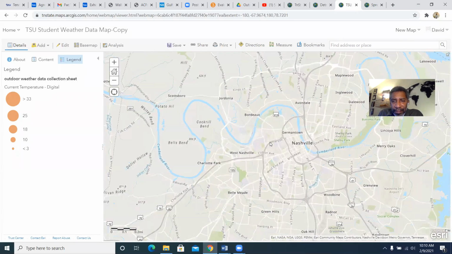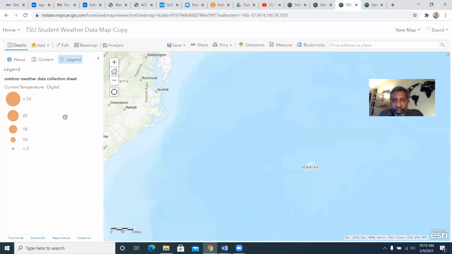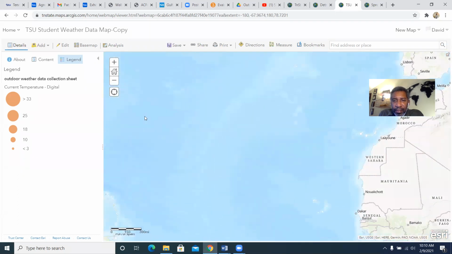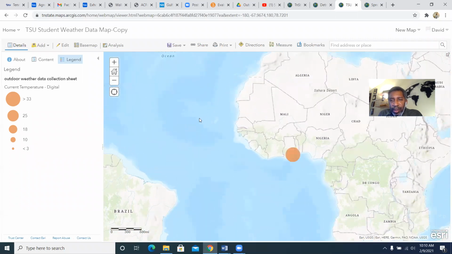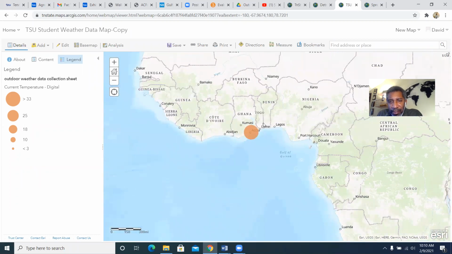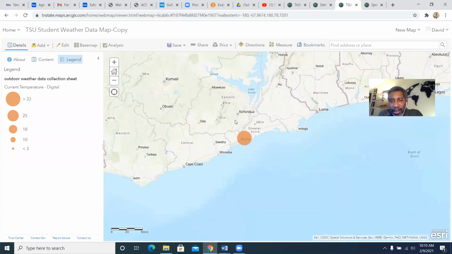In terms of land cover, and later on we're going to talk about climate controls, but one of the obvious climate controls here is latitude.